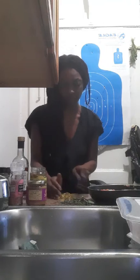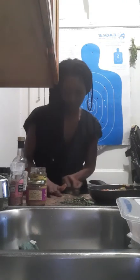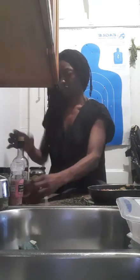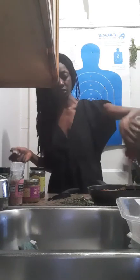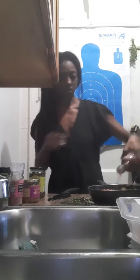Okay, some jalapenos in there. And then I'm going to do some red wine vinegar because it helps soak up a lot of the moisture and always goes really good with red meat. So I'm going to get some vinegar in there. That'll help. Put this stuff back in the fridge.